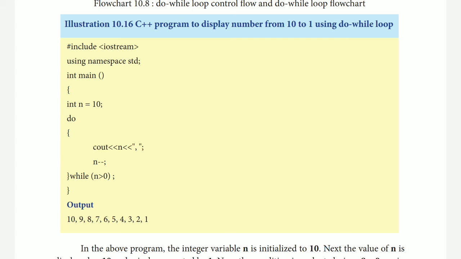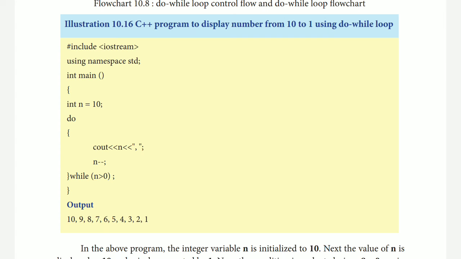Okay, the value of n printed is 10. Now n minus minus means it will decrement the value, and it will become 9 now, while n is greater than 0. Okay, so yes, the condition is true.